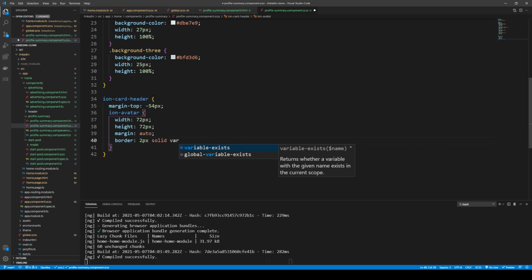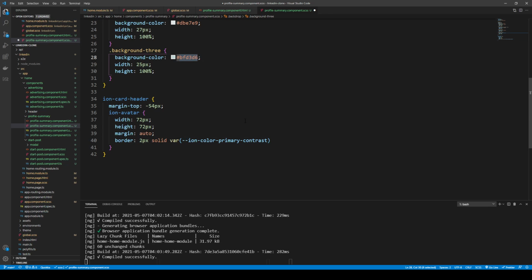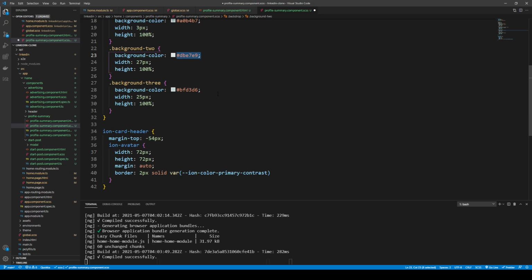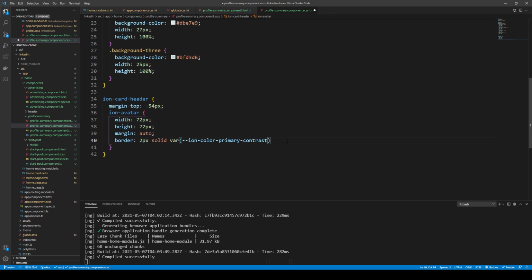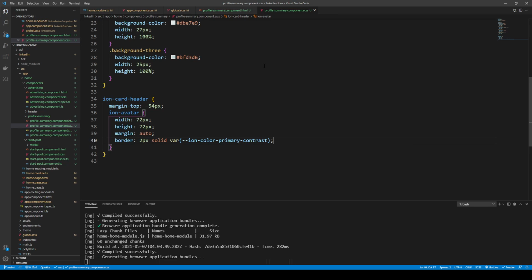And here I'm just going to use one of the global styling from the styles, global in the theming styles, and I'm just going to use iron color primary contrast. You typically want to use these variables so you don't have to go back if you make any color changes, but for these one-off colors, I'm just going to hard code these here. Ideally you would add it there, but for something that's just a one-off and I know the scope of the project, it's not too serious. And let's see what this gives us.